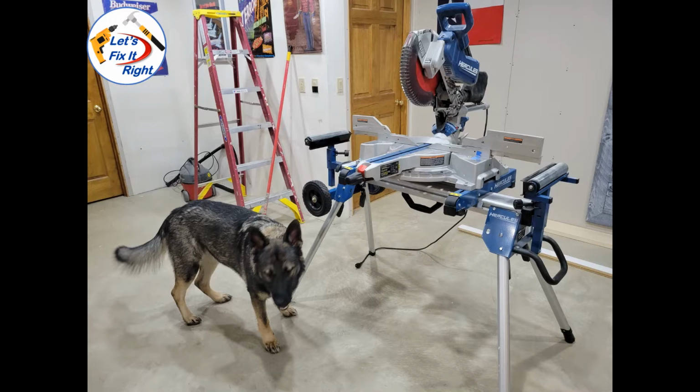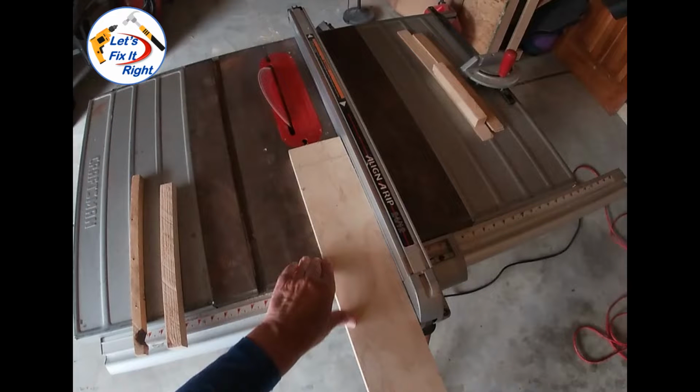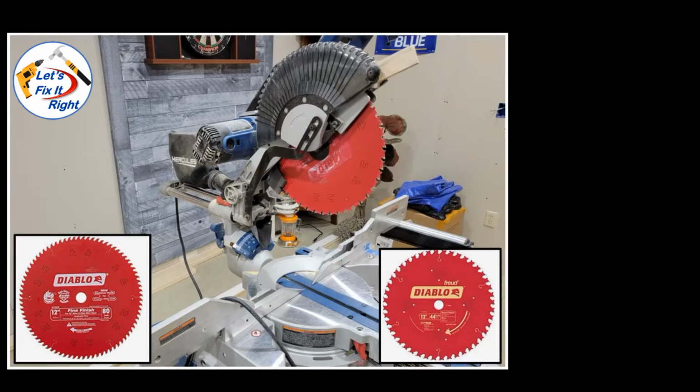And this is my compound miter saw shown here next to my worthy assistant Cody, or you can use a standard chop saw, a table saw, and lastly, high quality Diablo blades for accurate cuts with my miter saw and table saw.